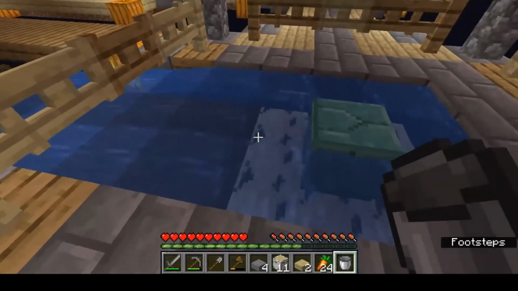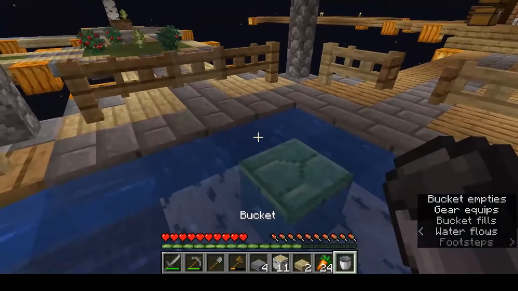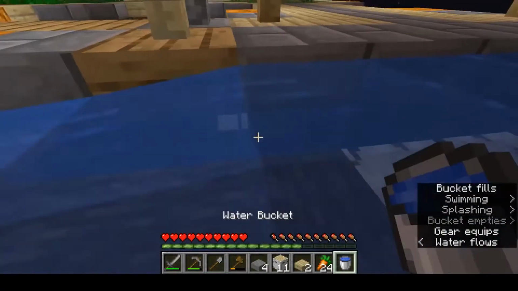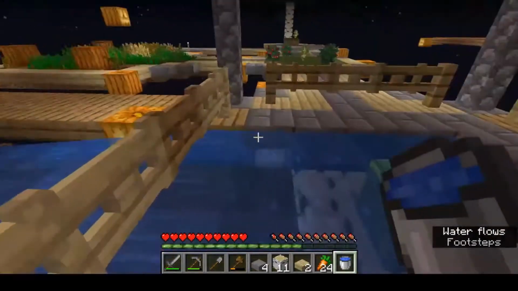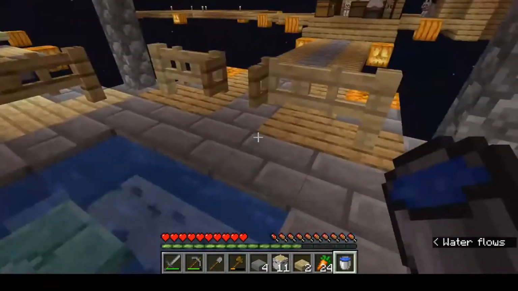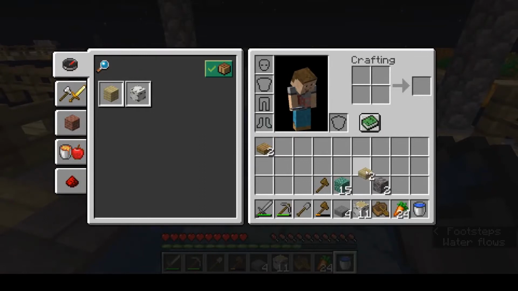All right, there we go. Pick that up, put that there, pick that up, put that there, pick that up. Oh, wait. I didn't want to do it that way. Yep. Okay, that didn't work out the way I wanted it to. We got a small stream of water scrolling off that way. All right, well, whatever. Now for the boat once again.